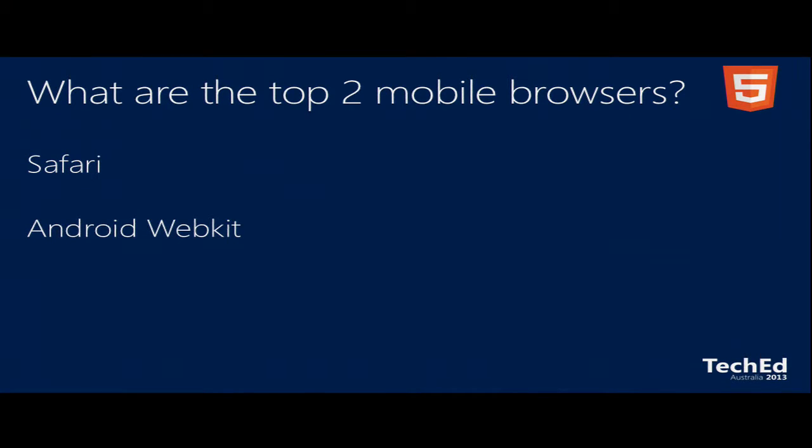Both Safari and Android have had known issues over the last couple of years. So when Apple shipped iOS 5, they actually broke local storage being persistent between browser sessions and web view use on the device. So if you were leveraging local storage in your application, you effectively had no way to persist data between sessions in that browser. They then changed it again with the update to iOS 6, so that it's actually now a flag where you can determine in your code whether you want to persist that information or you don't want to persist that information.